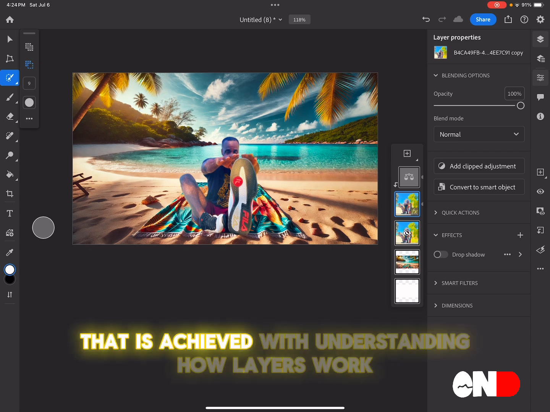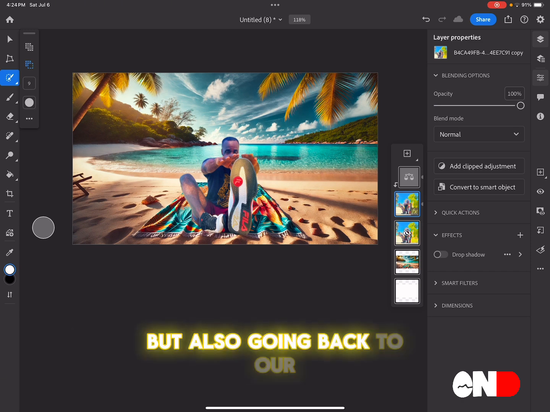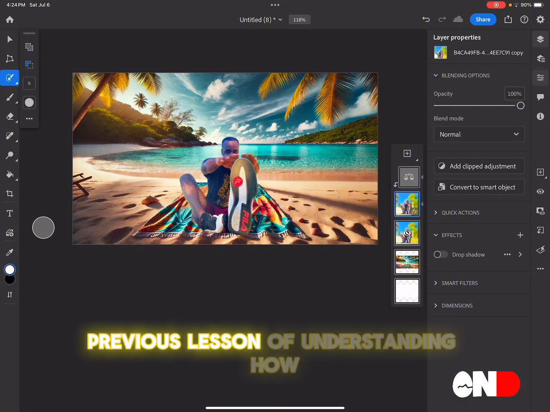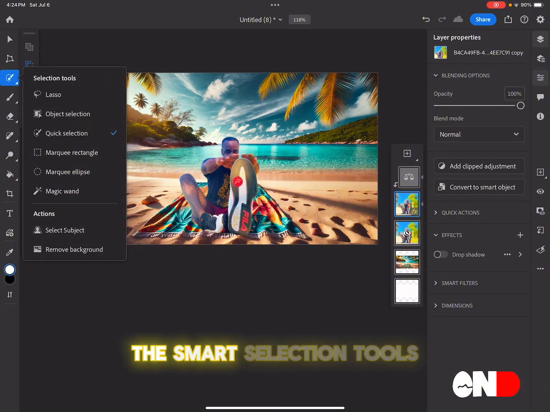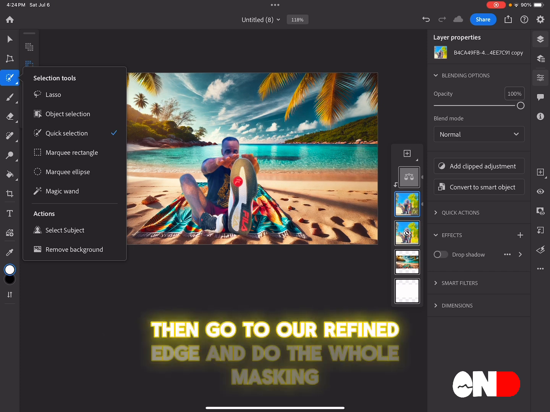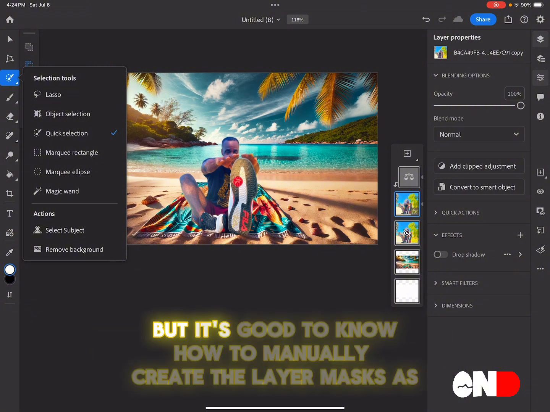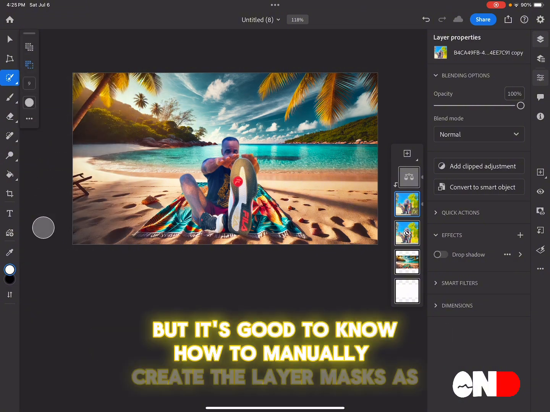That is achieved with understanding how layers work, understanding how masks work as well, but also going back to our previous lesson of understanding how the smart selection tools such as object selection and quick selection work, to then go to our refine edge and do the whole masking part automatically, all at once. But it's good to know how to manually create the layer masks as well.